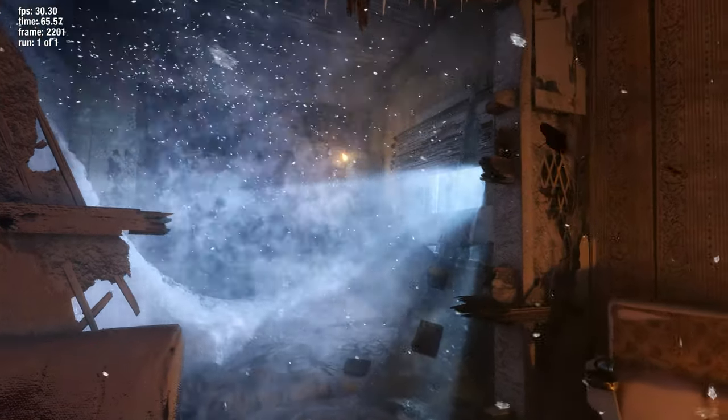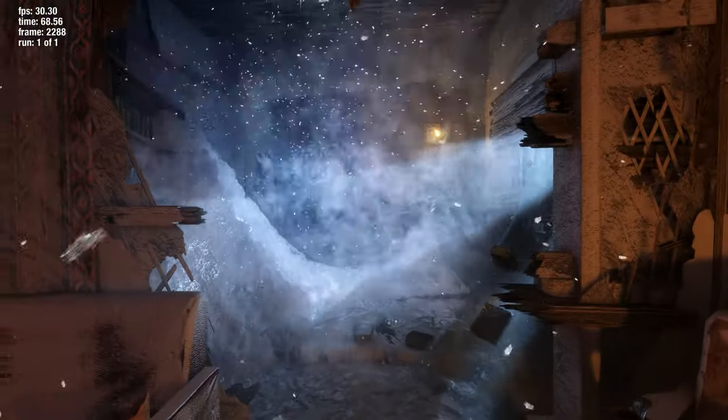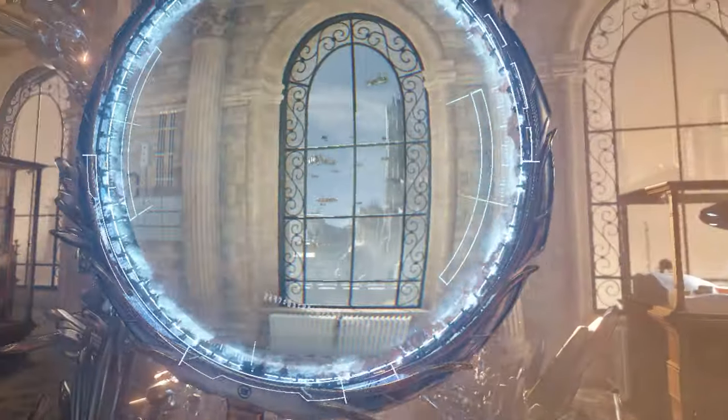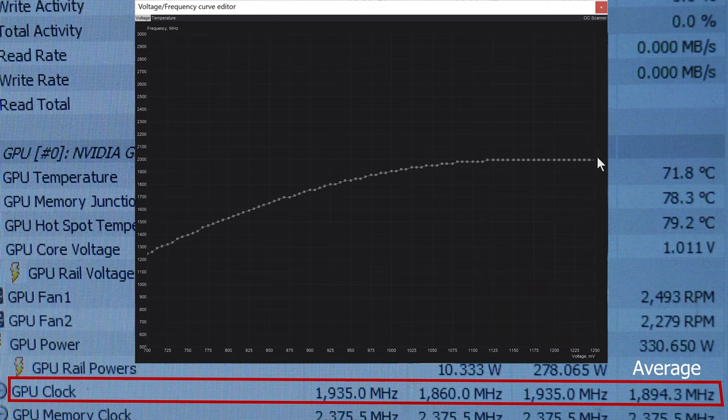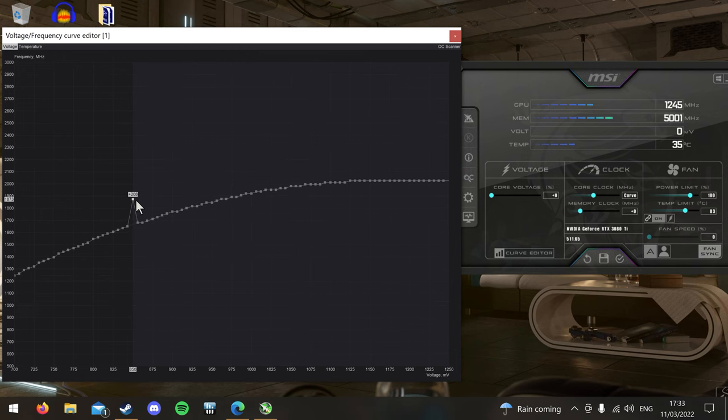To validate these claims, I'm going to share the results of a bunch of tests I conducted. For consistency, I ran through the same tests I did in that GPU thermal pad video, using Metro Exodus and 3DMark TimeSpy as benchmarks to compare the differences between four different clock and voltage settings. I used 3DMark to test out many different settings and settled on some good undervolts. The first setting is stock, so we have something to compare to. The first undervolt was to keep the GPU clock close to the stock boost clock and dial down the voltage as low as possible before things became unstable.